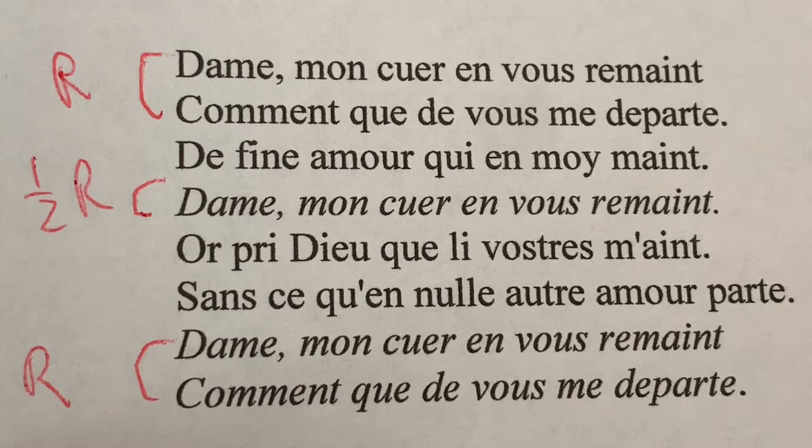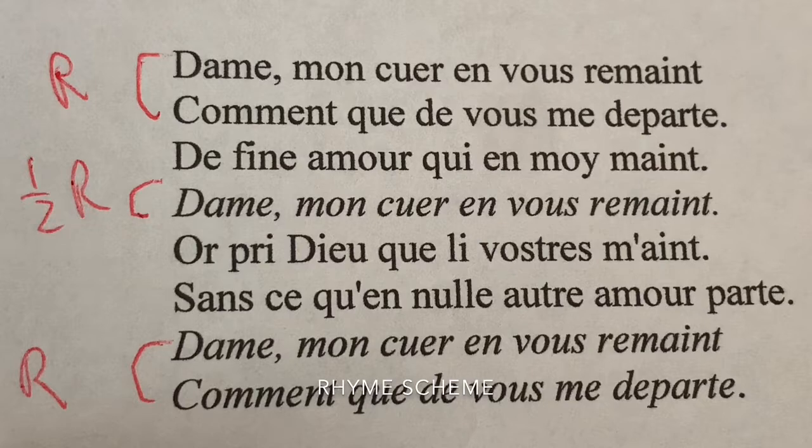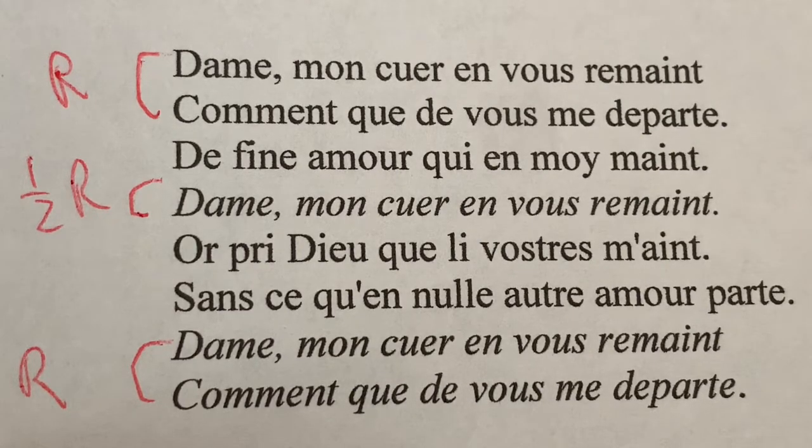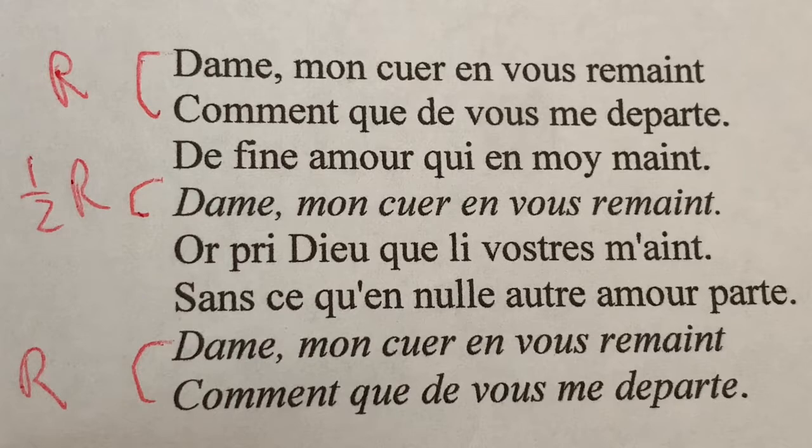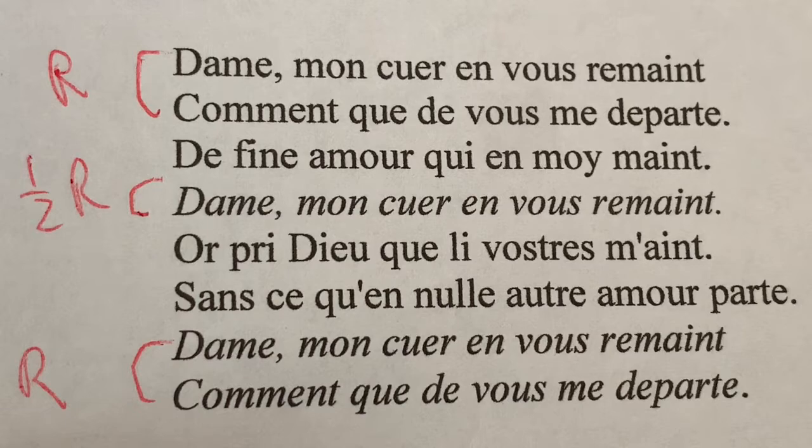You'll also notice that the rhyme scheme reflects the refrains. We use capital letters for repeated rhymes, and in this case, the refrain repeats a rhyme, so we'll use capital letters, and then we use small letters for the new material. Let me make this point. The rondeau only has 2 rhymes, an A and a B, and this is because it's a musical genre as well. Its origins are music, and each of the rhymes gets a musical melody. So there's only 2 musical melodies that run through it, 2 musical lines as they call it, and they are reflected in the rhyme scheme.